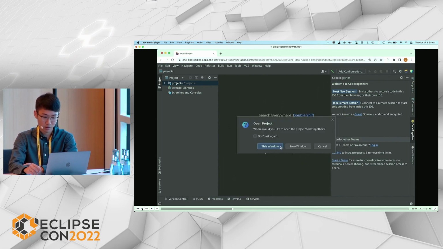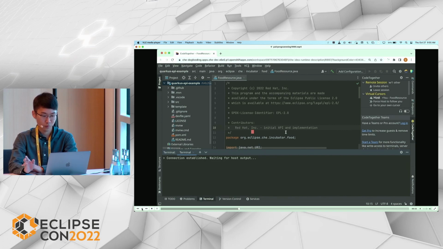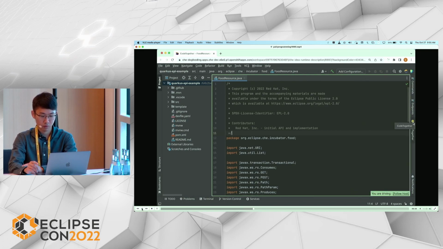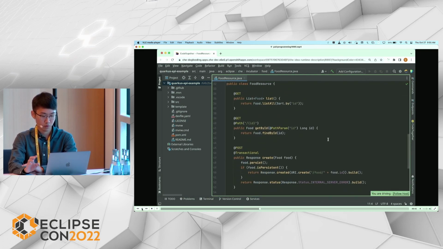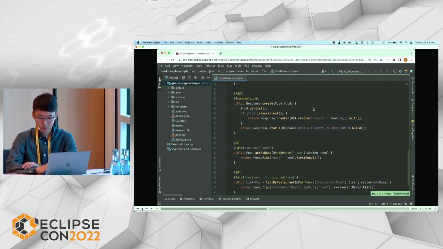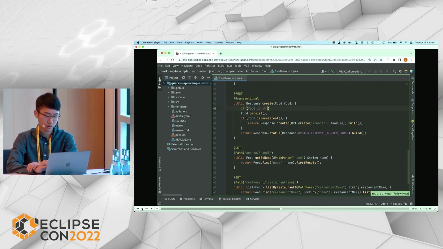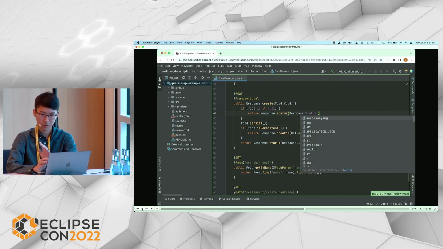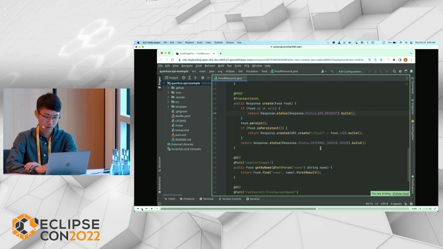So share a cursor, and then from our colleague's point of view, we'll open the same project here. So this is the same file that I was on before. We'll go into the post request or post endpoint method, and the proposed solution for our issue is the incoming food item. We've actually set an ID of 6, and that seems to be causing the issue. So the proposed solution here would be if the incoming food item has an ID already, then just return a bad request, because it's the server's or application's responsibility to determine the ID of the new item. So from here, if there's an ID, then just return bad request.